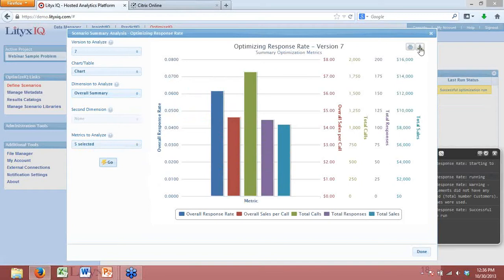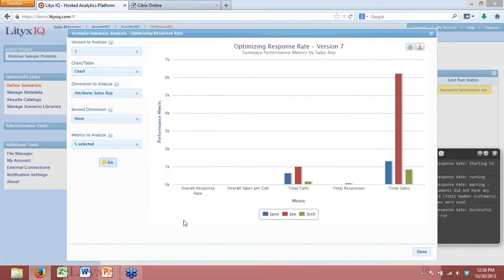This information can be exported as a graphic and put into a PowerPoint, as happened here today, given to your managers or to your clients as well. Information can also be extracted in tabular format, and if I want, I can drill down into the dimensions themselves. So if, for example, I want to see what I'd expect looking at things from a sales rep perspective, I can see that the way things are distributed across my 3 sales reps, in terms of total sales, is I expect Joe to generate a little over $6,000 of those $8,000 in sales. I expect a little over $1,000 from Jane and a little less than $1,000 from Josh. So I can also break down my summaries by dimensions and their levels.